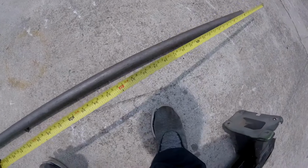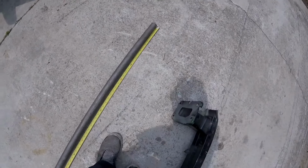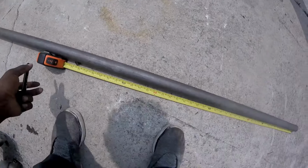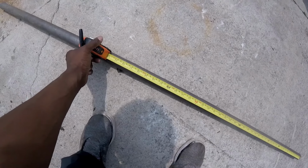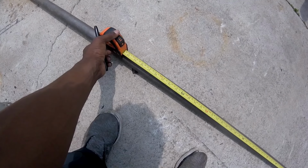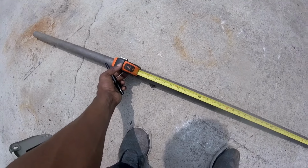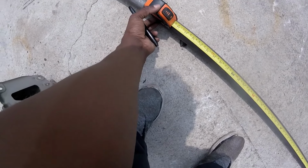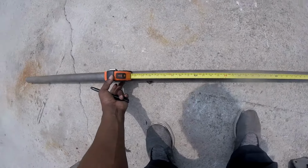So here's a little explanation on why I got 1.5 inches by 120: it's the SCCA standard requirement for drifting and racing. And NHRA also follows these same rules, because my car is over 3,000 pounds, or close to it when I'm done with it. I didn't really find much on the bash bar, so I'm just guesstimating. If this is the same size they use for the roll cage inside the car, our front bash bar should be fine. So we're going to measure this, and as you can see, 44 inches is definitely enough.